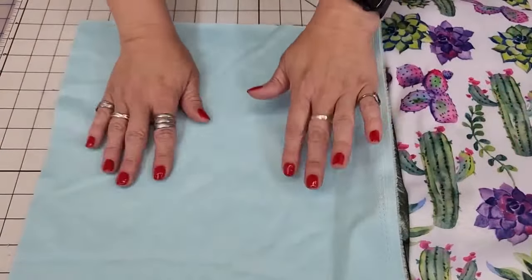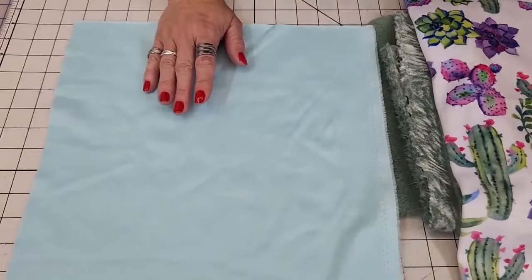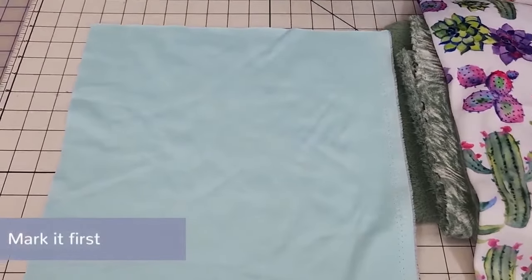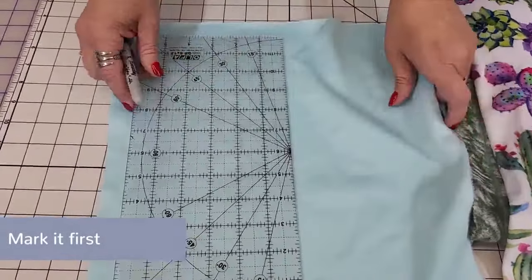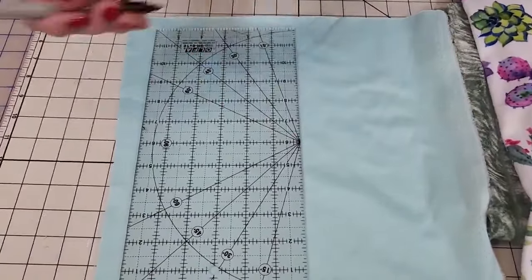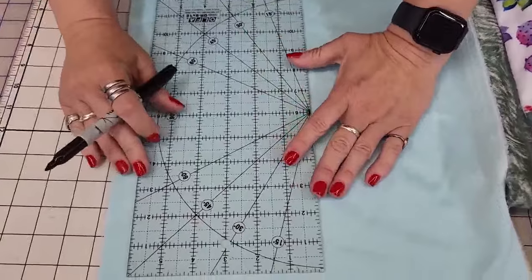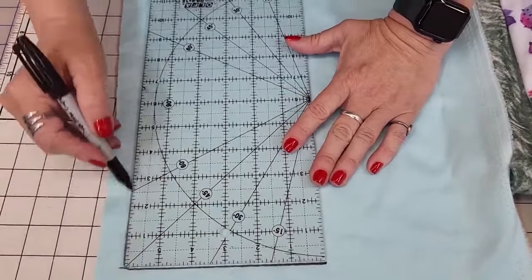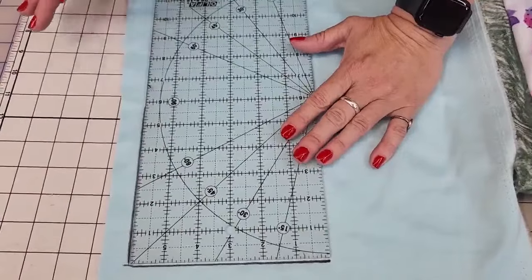One of the important things to remember when you're cutting it, and we're going to do this a few times, is that you want to mark it first. So on all of these, I'm going to show you a couple of different things, and I'm going to mark it so that we can cut both directions, because there's a difference with how it works depending on whether you're cutting against the grain or across the grain. Is that the right phrase?